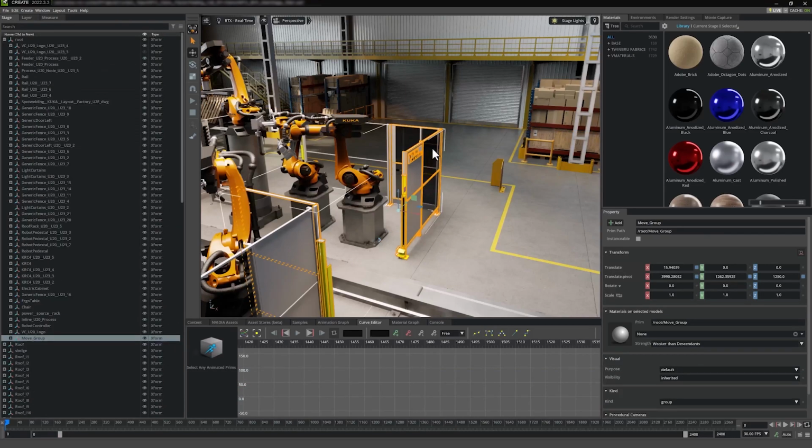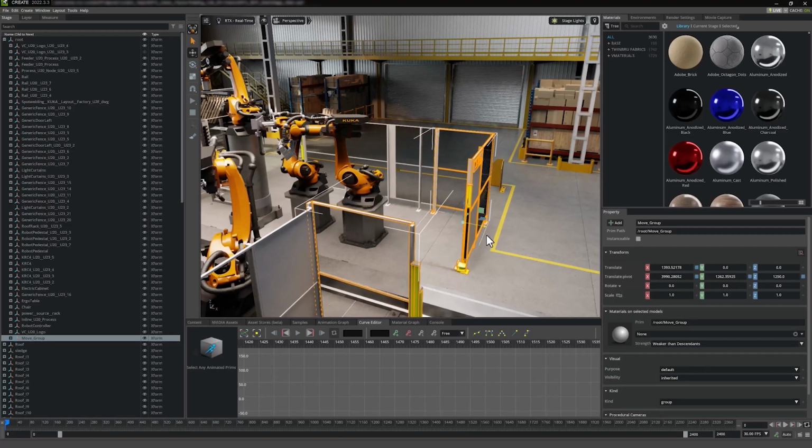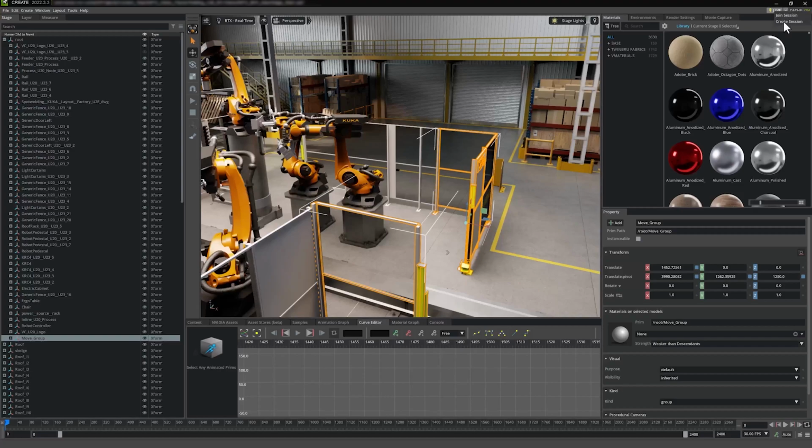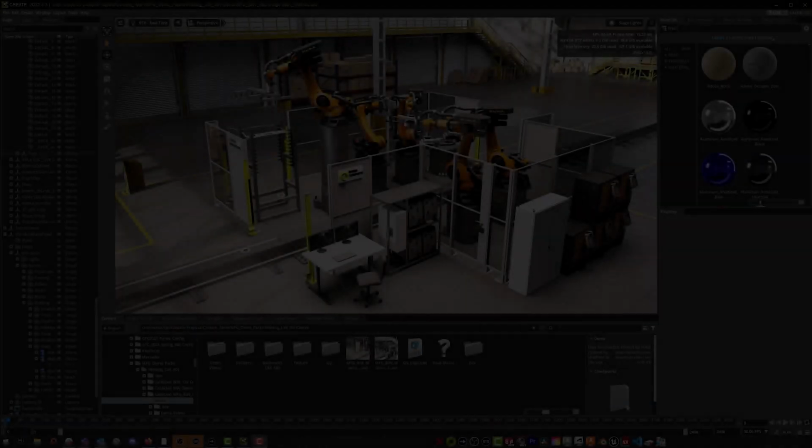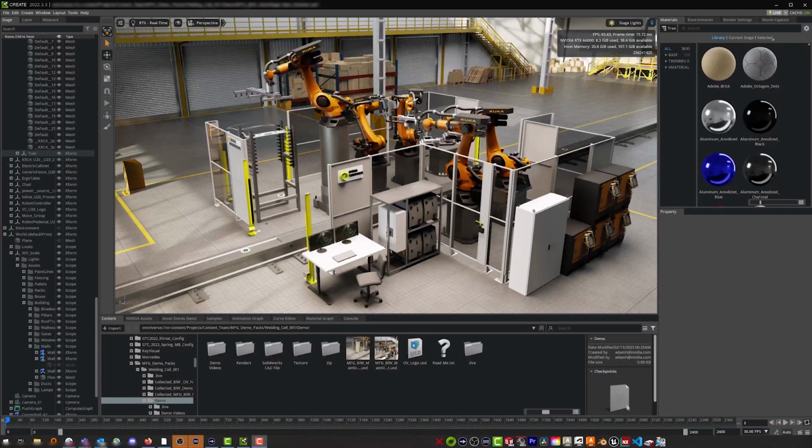We're going to select these gates and very quickly and easily move them over to give us enough room to duplicate another robot. And what's really cool about this too, right now I'm doing all of this locally. But if I wanted to collaborate with my teammates, I could take this session live, create a session, add a whole bunch of people in here so that we can talk as a group and as a team about the things that we need to change for the upcoming production run. Let's go ahead and take a look at that workflow now.